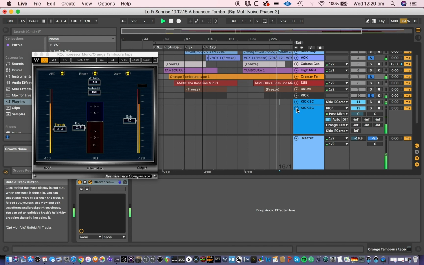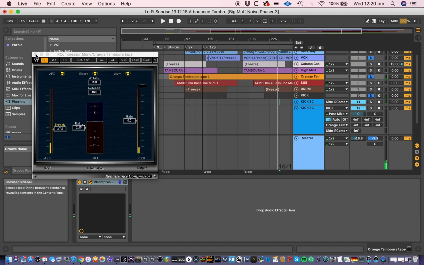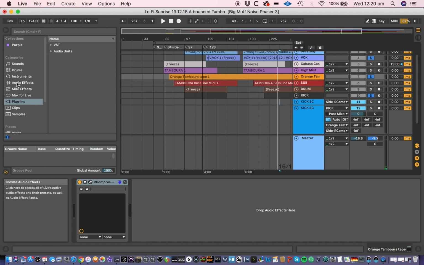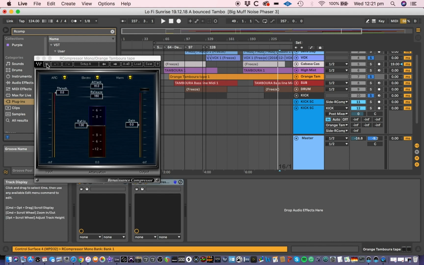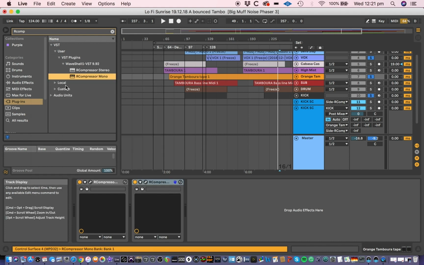Lastly, one other oddity with Waves plugins within the Ableton DAW. If I go to my comp, it is only the VST compressor, if I toss this mono, that has this sidechain option here.